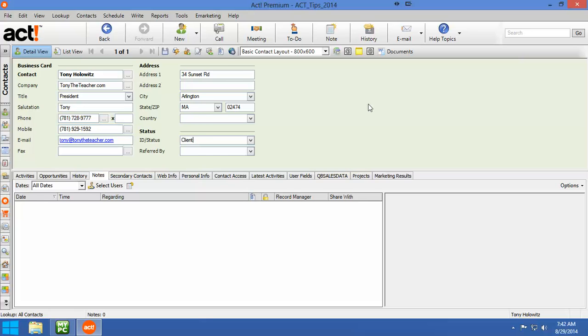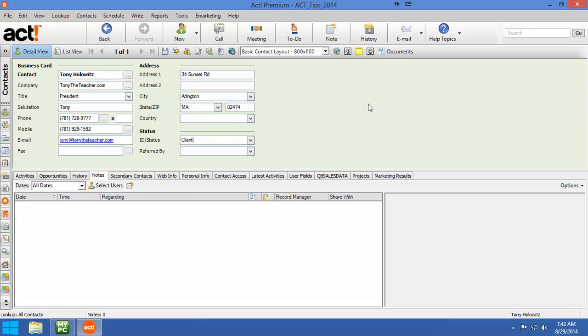If you think about it, if you're in business, most of us, our contacts are first and foremost customers or clients, whatever you want to call them. But I want to point out that the word customers or clients, they both start with the letter C. That's relevant because I want to make the ID status entry so easy to do.